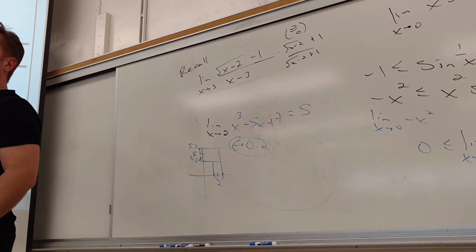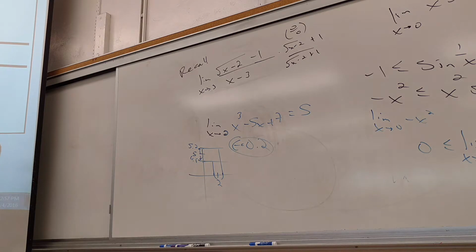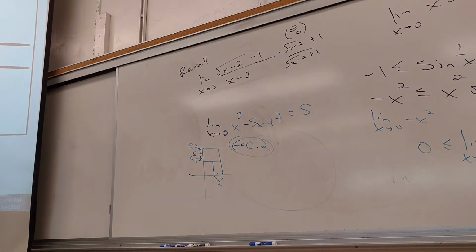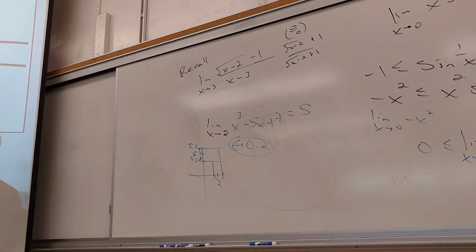I just have to find what? Intersection. So starting at this input, whatever it is, and in the middle of this is 2, right? So starting on this side up to this side, those outputs always stay within that far. So some jerk says, all right, it's got to be within 0.2. And then I go, okay, I have to find a range on my x-axis that always has outputs that close to the supposed limit. That's the whole idea, right? And if it really is the limit, I should always be able to do that, no matter how small they make epsilon. The minute I can't do it, I don't have the right limit.